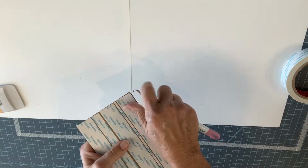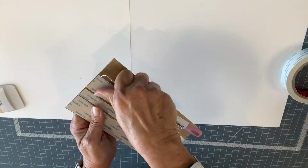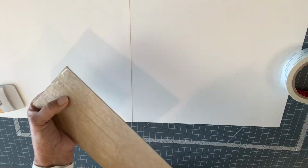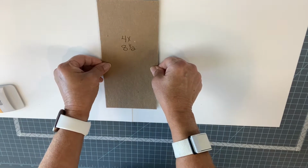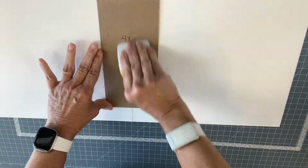So I'm getting ready to stick that down in the middle of the album after I take off the tape. And all is important is the first piece you don't measure at all. You just get it squared top to bottom. You want it even on the top and the bottom, and plunk it somewhere in the middle. And then when we put the other 2 sides on, we will measure about a chipboard's width away from the album, from that spine. It's about 1/8 of an inch on either side of the spine.